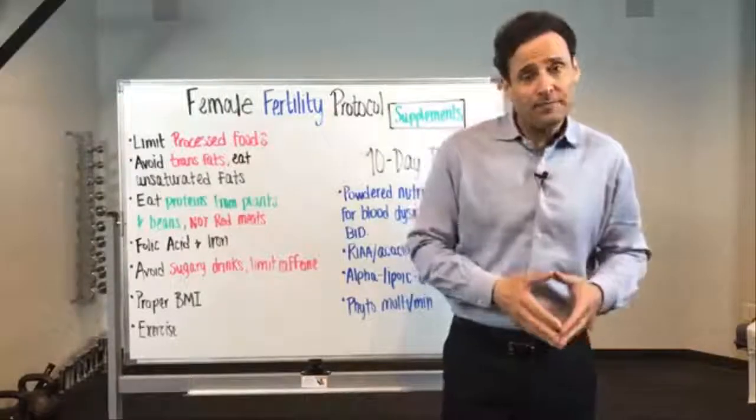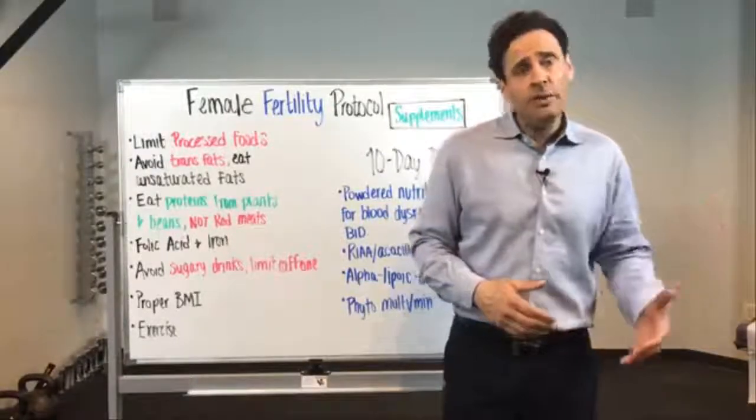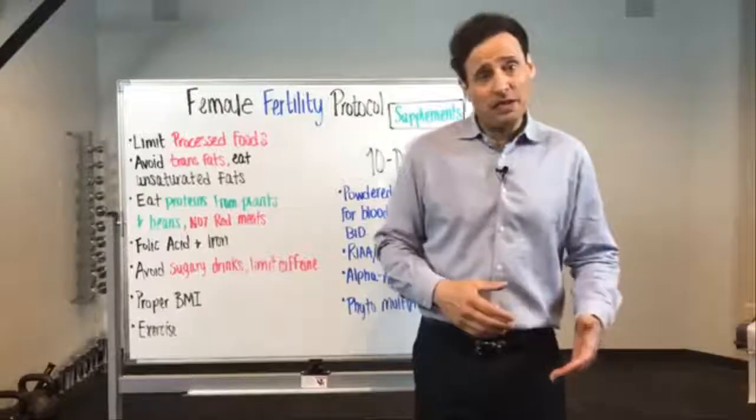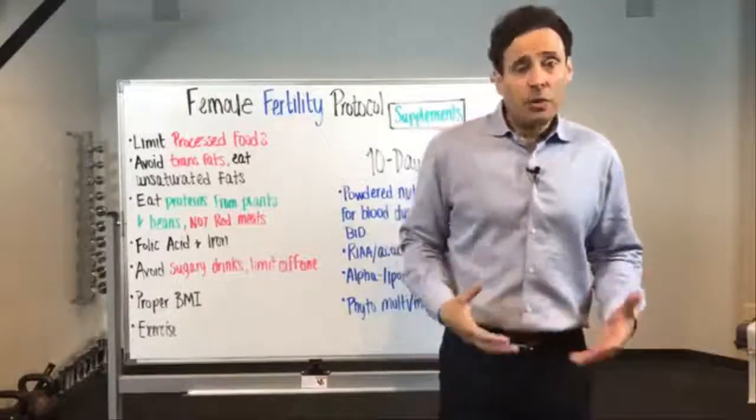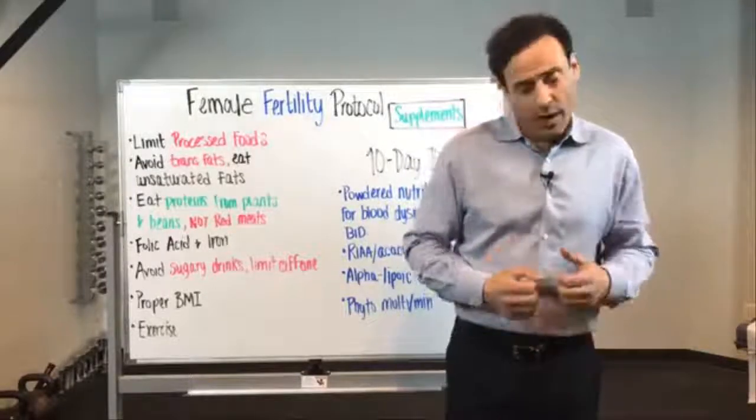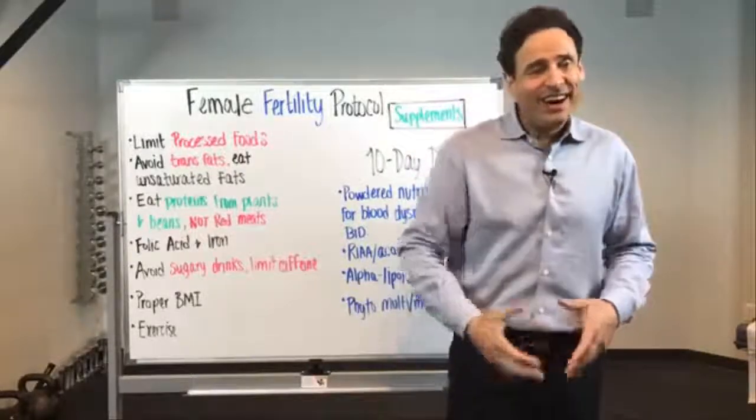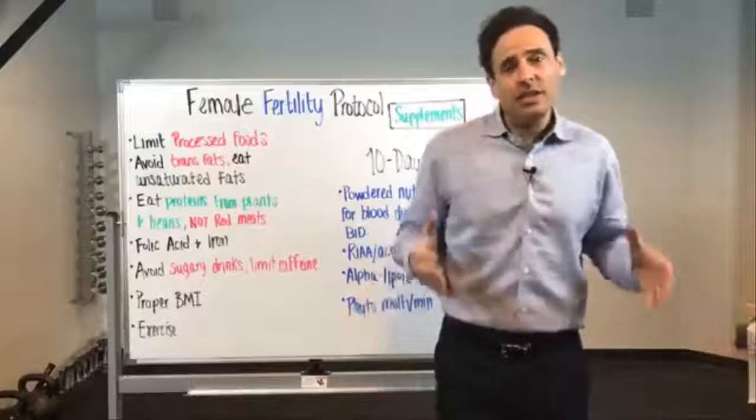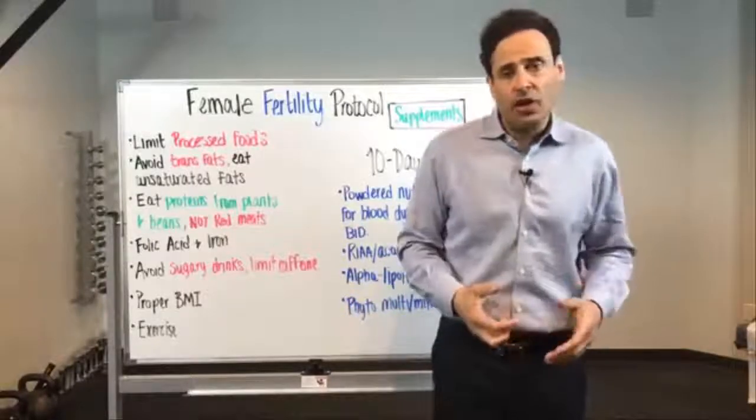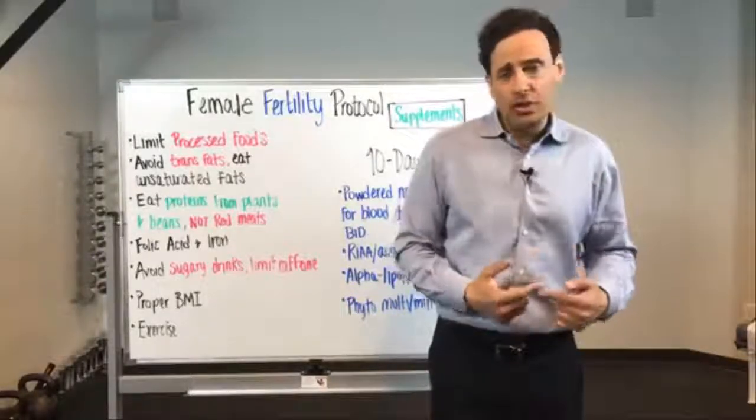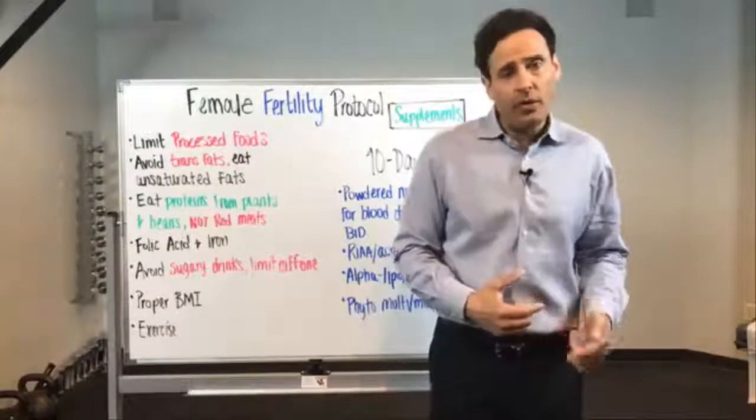Number one, let's limit processed foods. Let's always adhere to my GPS. No gluten, no processed foods, no sugar. Anything that you open, don't be manipulated. Watch those things, and the reason is they're very high in sugar. There's a lot of chemicals, and as we go through this process, you'll understand that's not where you want to be.